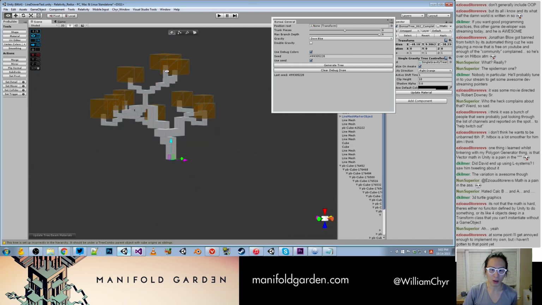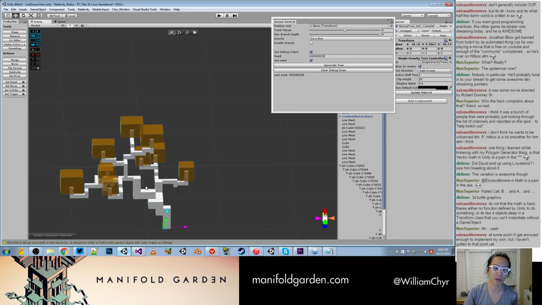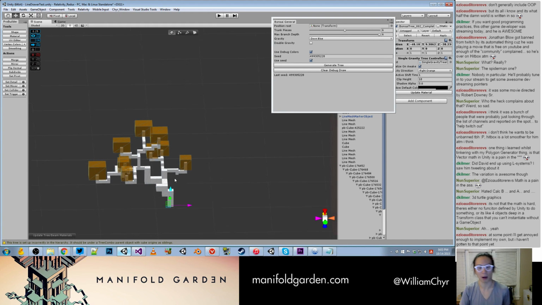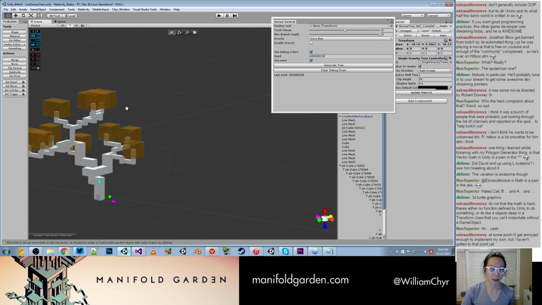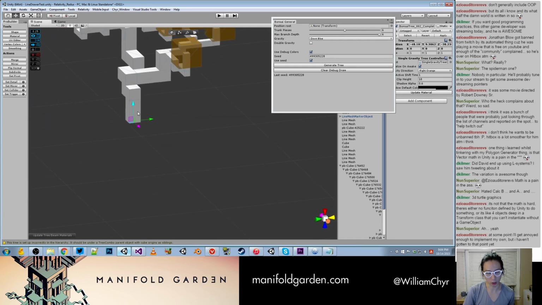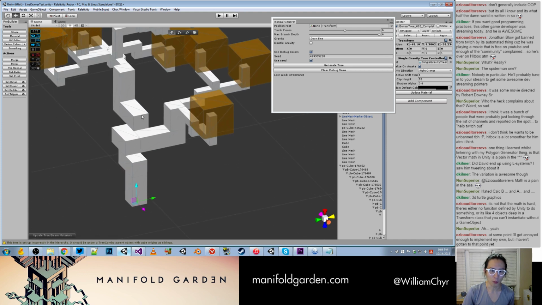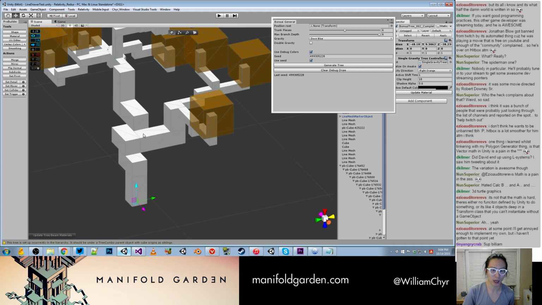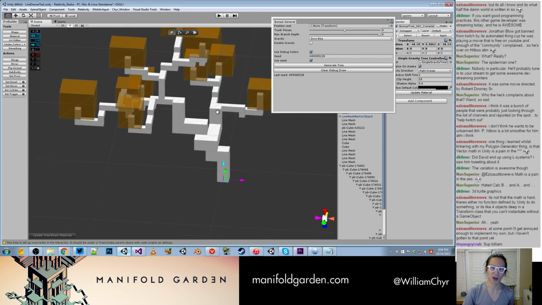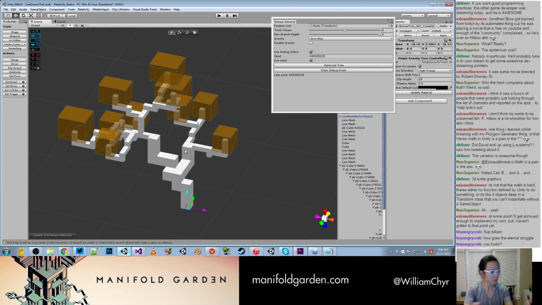What is tricky though is when I have a leaf that's up here, because I basically need to ensure that there is a path for the player to climb up the tree and get to the fruit. Now, the way this one works is a little tricky because you basically have to walk up this surface, jump down to here, jump down to here, and then when you're on this face, you have to rotate onto this one and then pick it off. So it's not super complicated. It makes a lot of sense when you are a tiny angry crab.